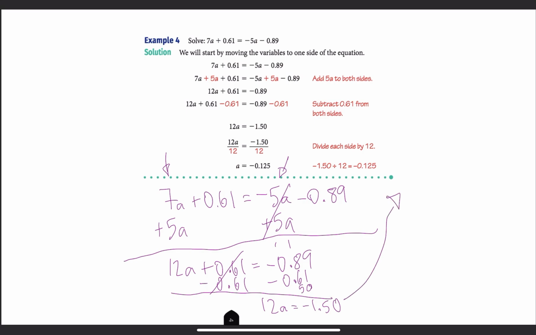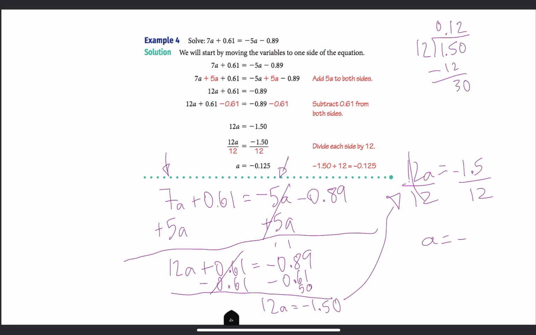Okay, now we're not done yet. So all I found out is that 12a equals negative 1.5. So I need to find out what 1a is. So I'm going to divide both sides by 12. Over here I get 1a, and over here it'll produce a negative, but what exactly will it be? It won't go into 1, but it will go into 15. It will go into 3 2 times. And it'll go into 60 5 times. Evenly. So there's no more zeros to bring down if it goes in evenly like that. I can say I'm done, and I don't really have a remainder.